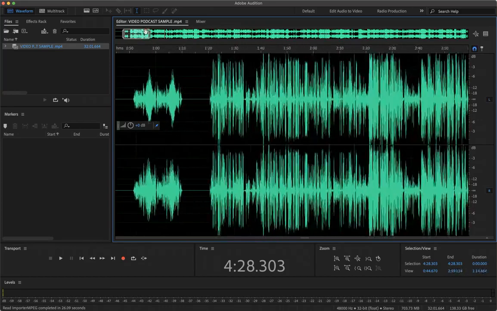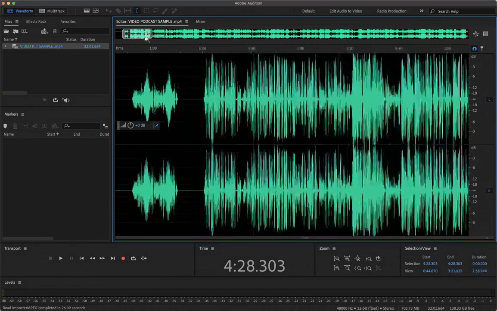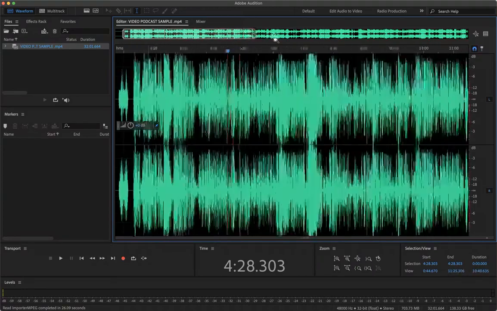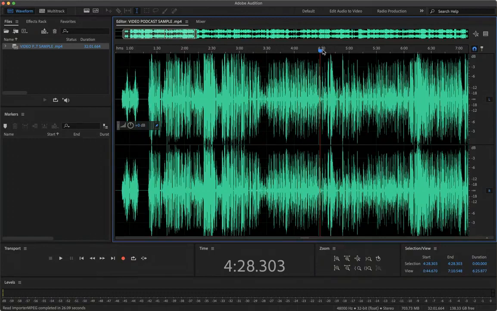Now, this is important. The part I'm about to tell you right now is really important. If you are taking notes, you want to write this down. Every time you adjust this bar at the top, it adjusts the times and the seconds up here. Okay? It is very important to know your time when it comes to editing audio. It's just smart to know it.